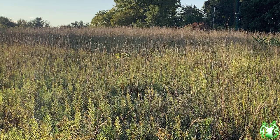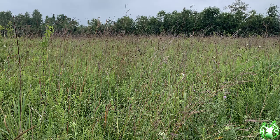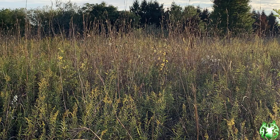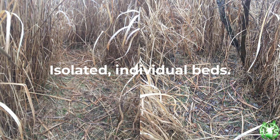I found out by mistake that having a somewhat failed native warm season grass planting meant that the local deer around my farm really preferred to use the areas where there was just as much goldenrod, pigweed, the occasional mullein, and other native volunteer broadleaves as structural cover and mid-spring food sources. I believe that with all the goldenrod, pigweed, and other broadleaves mixed in, deer use this much more than if it were a clean stand of native grasses.